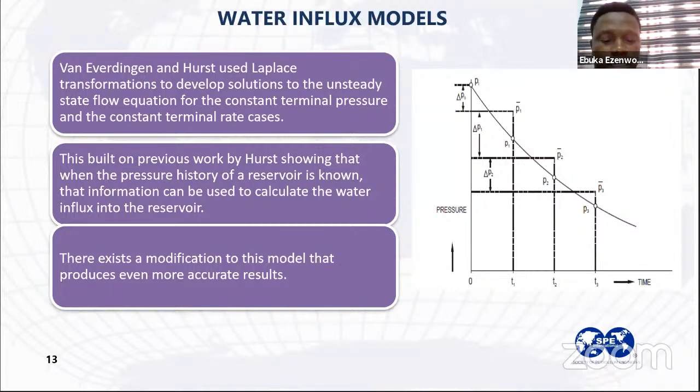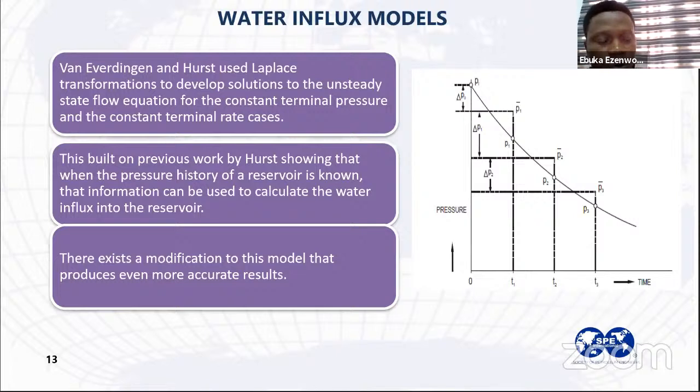So we all know that as pressure drops between the reservoir and the aquifer, that pressure drop causes an effect in the reservoir. It sends an effect to the aquifer that makes the water expand in the aquifer, thereby supplying a certain amount of water into our reservoir to support our production. So that's the idea behind the constant terminal pressure.